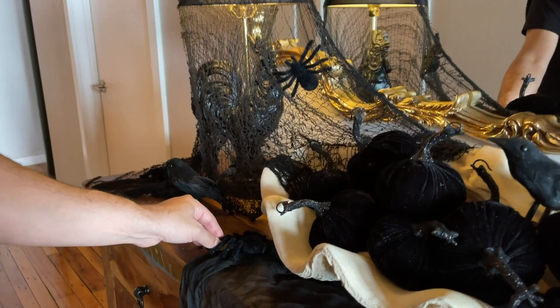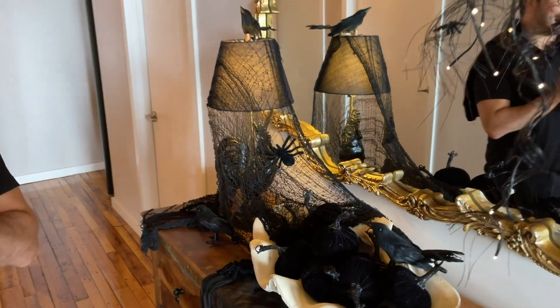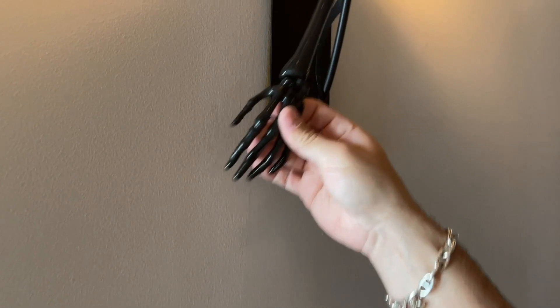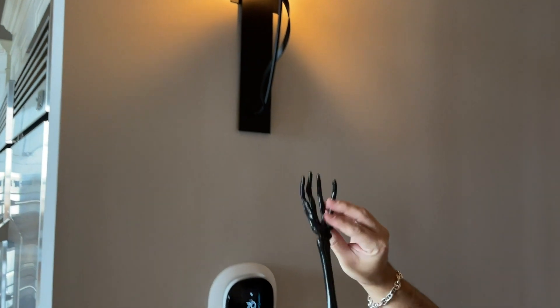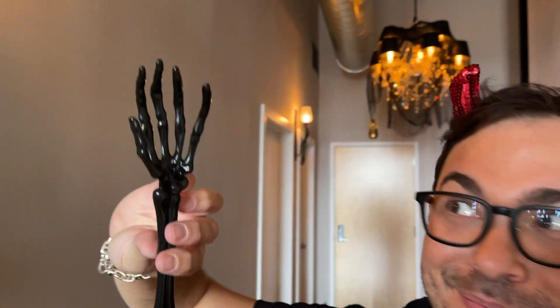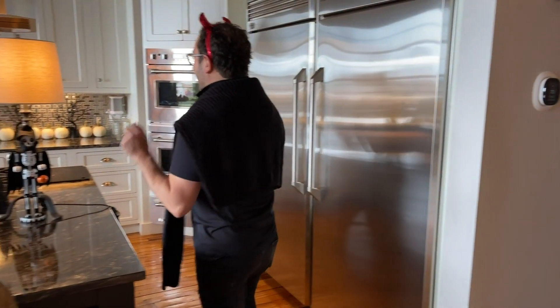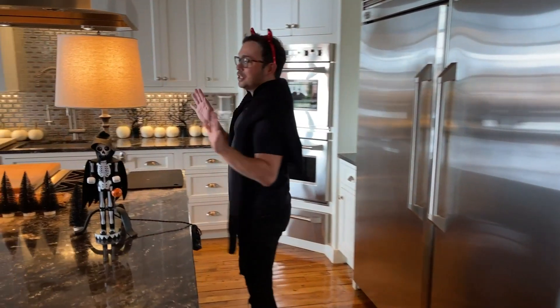I have black crows and big velvety spiders. I don't like anything too gory at Halloween — I like things to be just a little bit spooky, and I like keeping things pretty monochromatic because I think it looks really chic. These sconces here have little skeleton salad tongs that I just wedged in to give a spooktacular effect. Come into my office, which is my kitchen.